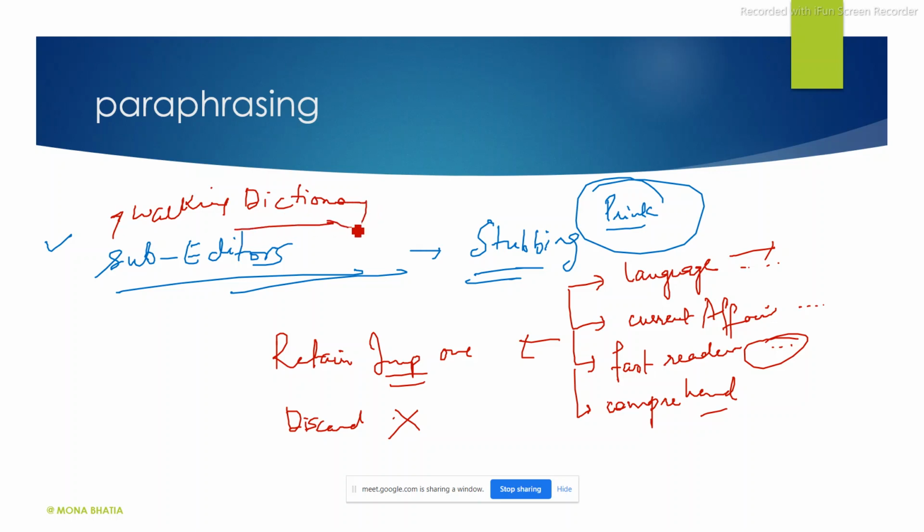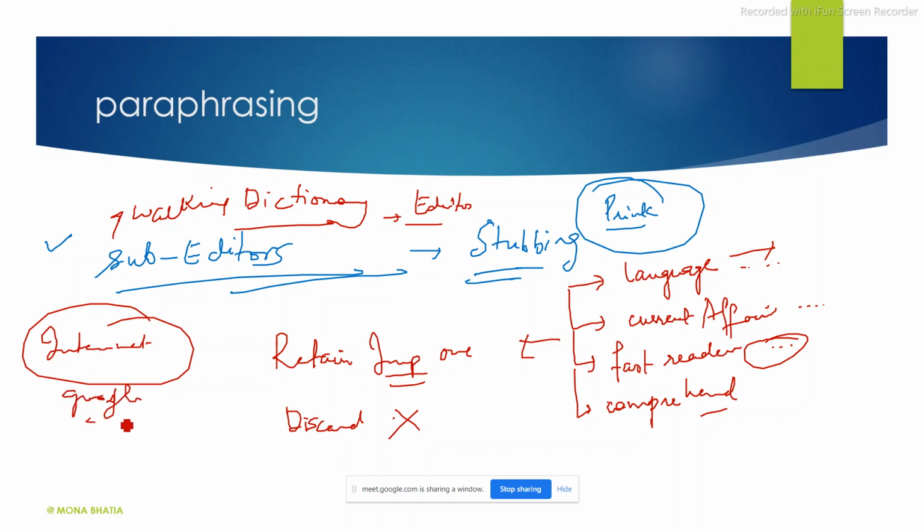If you are a sub editor and then you have become an editor, that means you have got everything at your fingertips. Nowadays, because of the internet, we take advantage of Google and other search engines to know about other things. Archives are available on your computers. Otherwise he should have the whole knowledge. वो थोड़ी जाके बैठ के archives check करेगा to check facts, right? So the word processor now has made this job of a sub editor very, very easy.